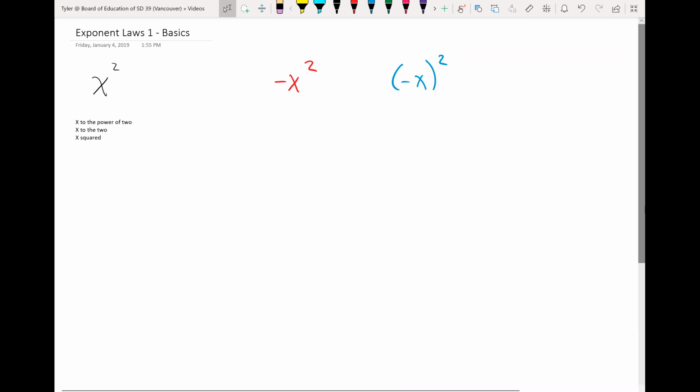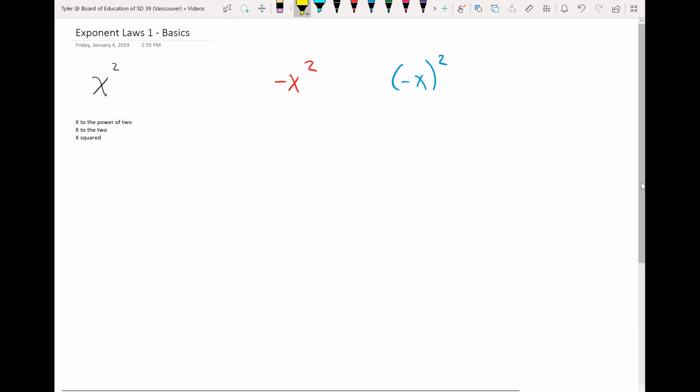All right, we're starting a new unit about exponents. We've worked with these a little bit, but we need to have a better understanding of what exponents are and how they work. Mostly this unit, we're going to be focusing on multiplying, dividing, and using exponents on exponents. So before we get to all that, I just want to talk about the basics and what they mean.